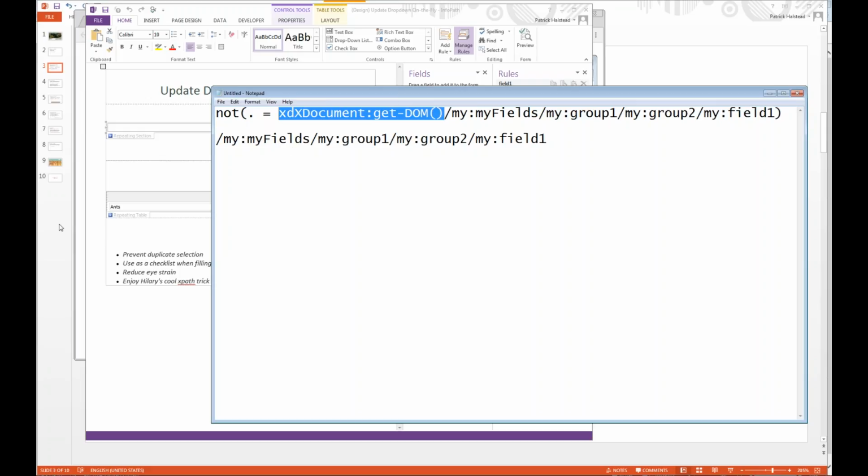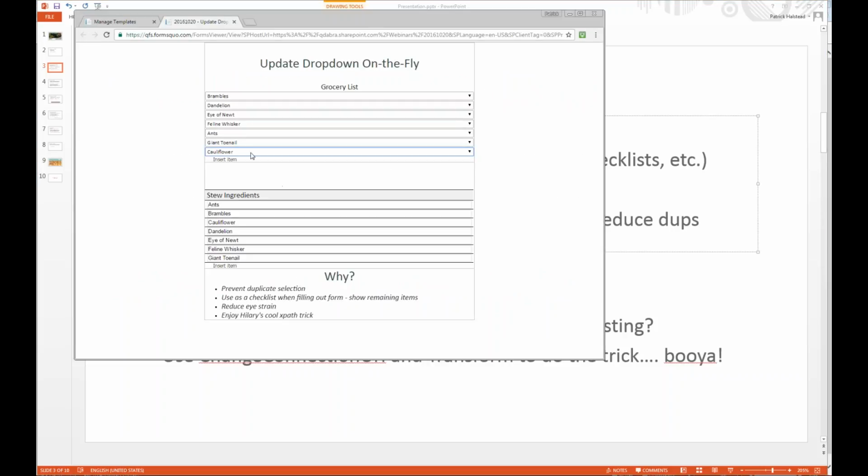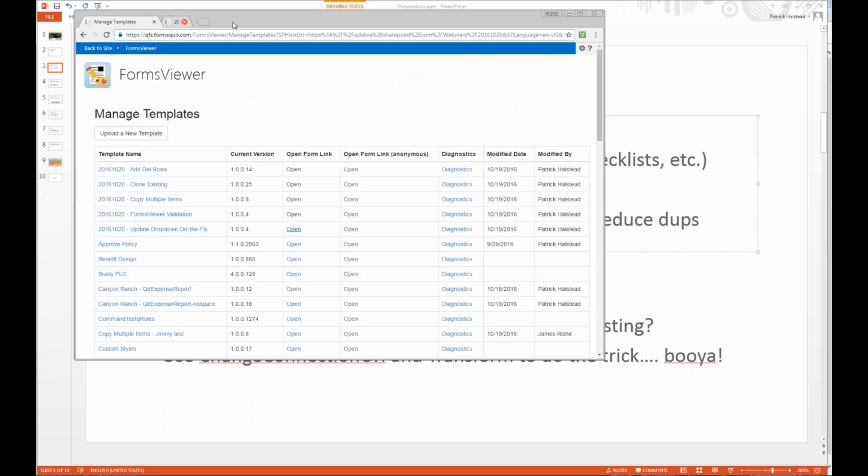Okay, so that's the first demo. Any questions on that? Next up, we're going to switch to add and delete items. Actually, I think that was the second one in the poll. So let's go take a look at our second demo. Once again, this is really a cool technique, and we have customers using it. Last week we had a customer ask us about this, and that's why we're showing it to you.